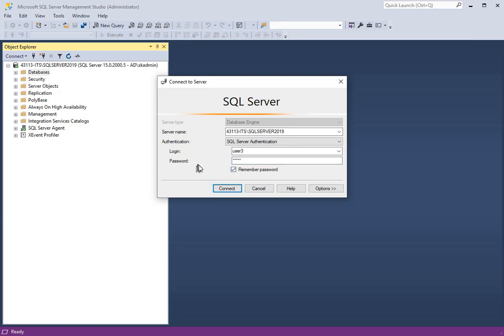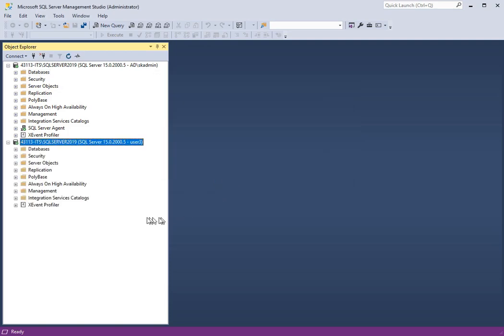For the ease of my demonstration, I'm just going to check this box. And then we can connect. It does connect successfully. And here the Object Explorer view shows that I still have my connection to my own SQL Server instance as skadmin, but I also have another connection using SQL Server authentication as user3.